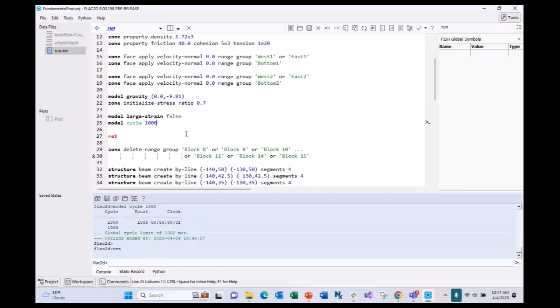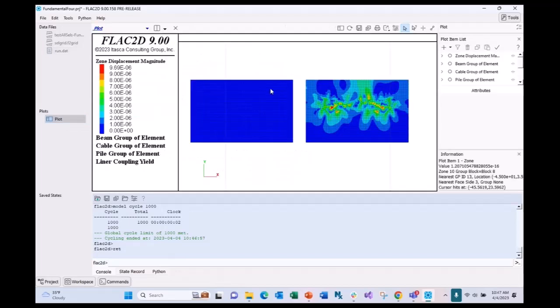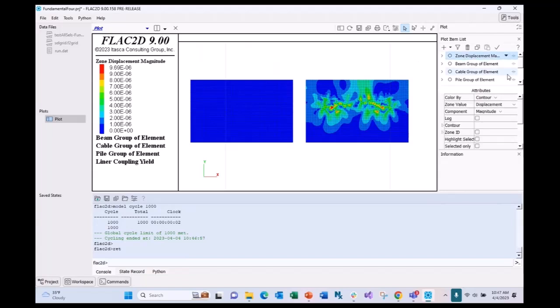Okay, this is good. So you run into problems and you have to figure out what's happening, even though this is like a test that's repeated thousands of times and isn't supposed to do that. All right, that's fine. Let's look at the plot. So I just double clicked on the plot. One way you can see if the model is converging is this contour. So click on the zone.